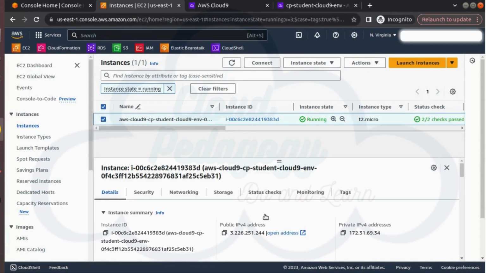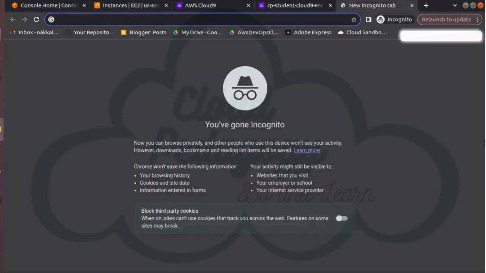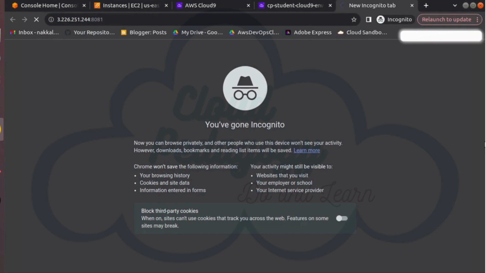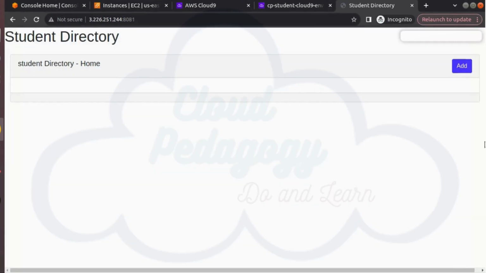Let's copy the IP address of the EC2 instance and run the application in a new browser. Good, I can see my student directory application home page, so my application is working fine.